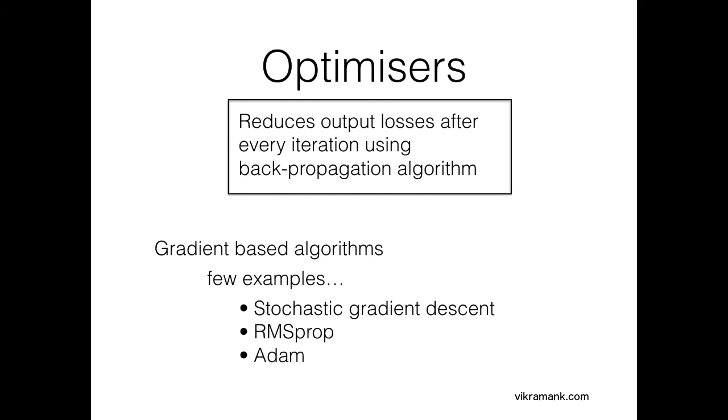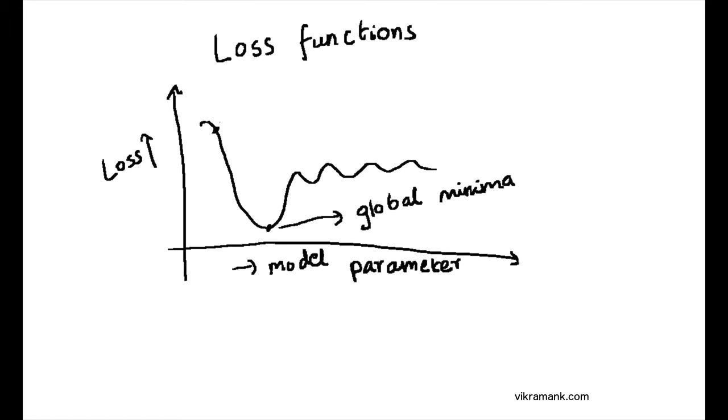Now that we have calculated our activation function and calculated our loss, it's time to minimize our loss and find the global minimum. The standard operating procedure is finding the gradient and following the gradient towards the global minimum. So let's assume that the loss function follows this particular pattern. Here I have plotted the loss with one of the model parameters. So this is the global minimum.